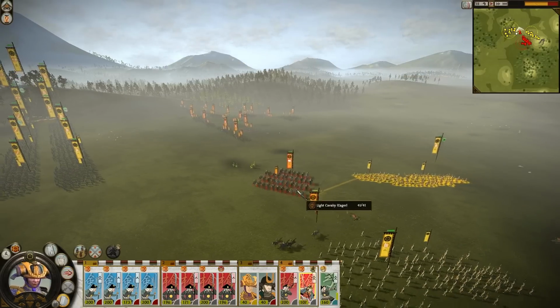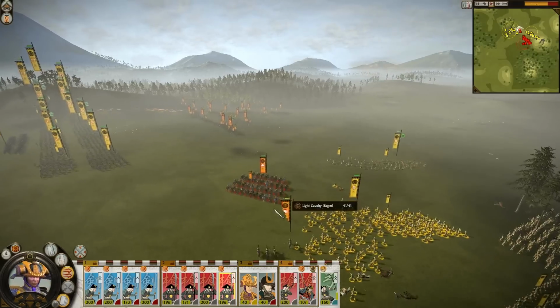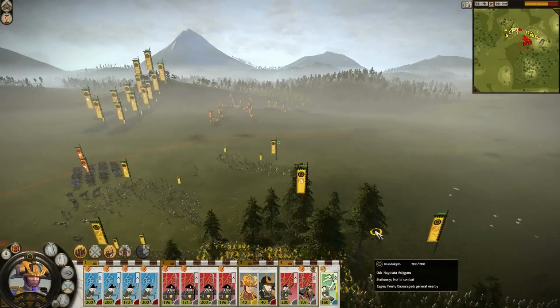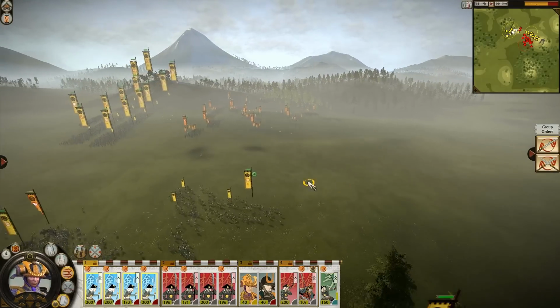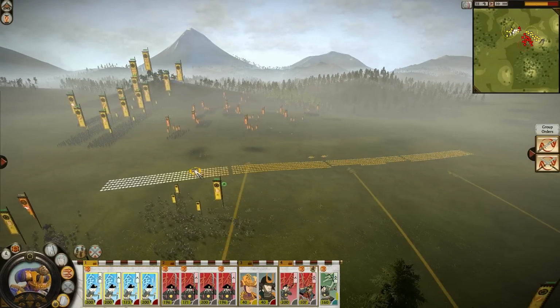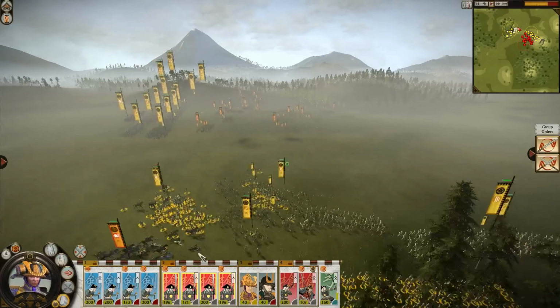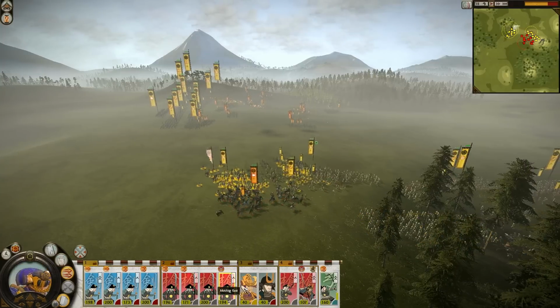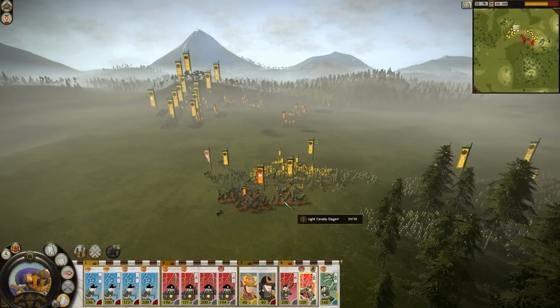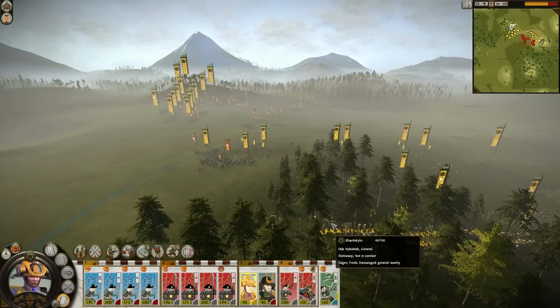Come on, catch him! Yeah, fire arrows on the Naginata and the Yari Samurai. I'm not hitting the other guys, but he doesn't have any chance. Man, those light cav just danced around all my guys. It's very annoying. Very annoying.